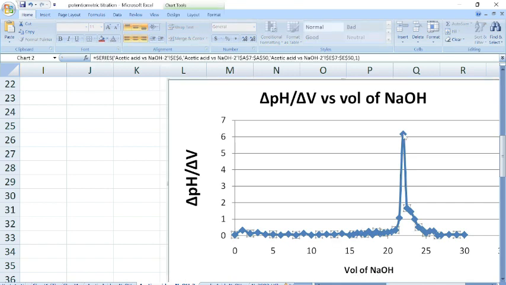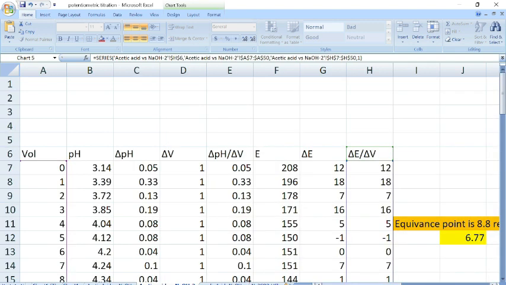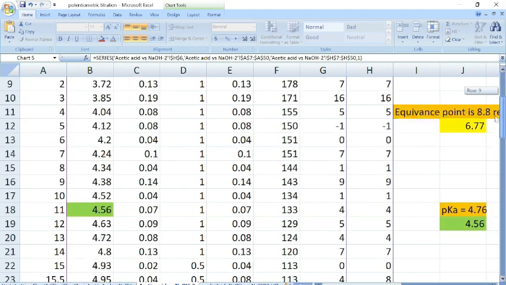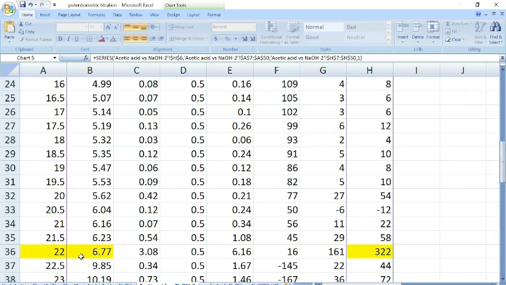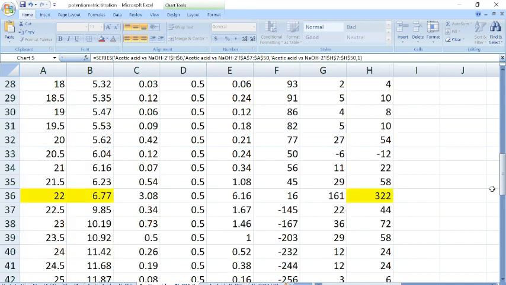There is a peak over here. At this moment the volume is 22 ml, and the pH is 6.16, right? If you are able to see it, otherwise I will show it in the slide. So from here the equivalence point is at 22 ml. This is actually not the correct answer, 6.77. If I add 22.1, then I may get a value somewhere between this and this, right? This is the equivalence point, and here is the pH value.